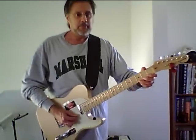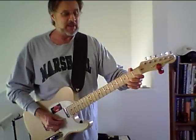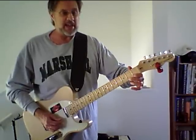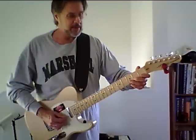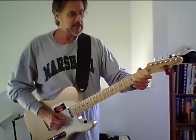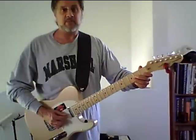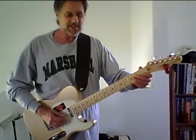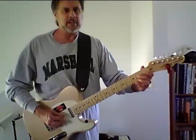Okay, pick the third fret of the high E string and the second fret of the high E string. Pull off the second fret of the high E string to the open E. Let's go to the B string. Pick the third fret, pick the second fret, pull off to the open B. To the G string, pick the third fret, pick the second fret, pull off to the open G. On the D string, pick the second fret, pull off to the open D.